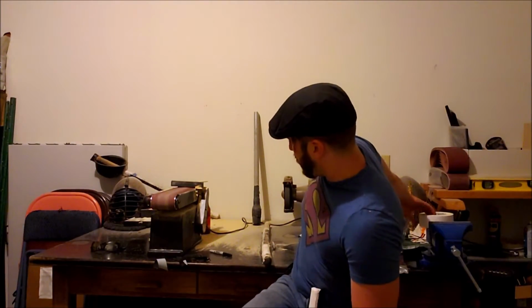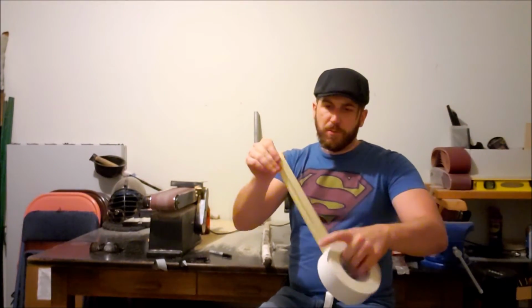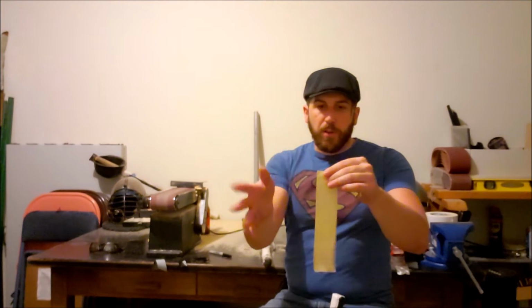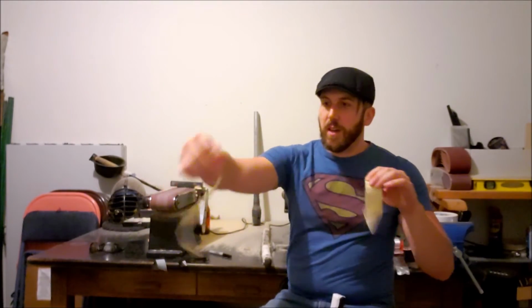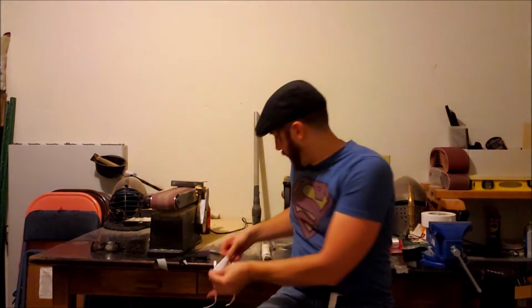To do that, we're going to go back to our white here. We're going to peel off a length of this, I don't know, what would you call that, 7-8 inches, something like that. Now, we're going to tear off a very thin piece. I want to say maybe a 1/4 of an inch wide. All right, hang on to that. We're going to tear off another piece, roughly the same width. Hold on to that. And what we're left with is a piece that's roughly 1/2 an inch wide.